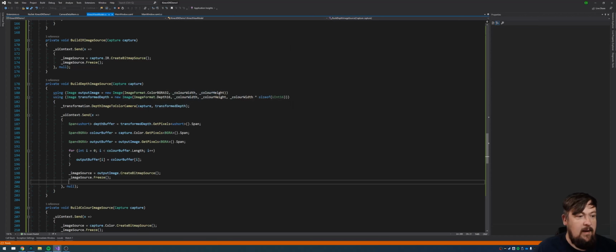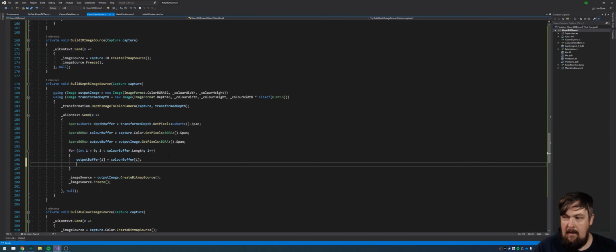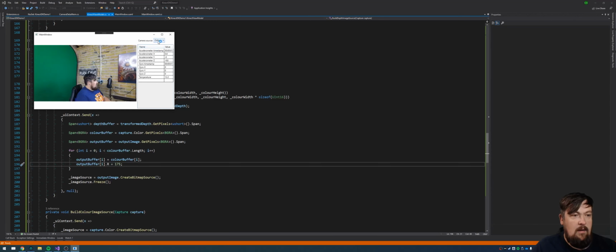Now, just to prove that, if I now set the red value to somewhere in the middle, say 175, we'll see we get a slightly red tinted version when we choose depth. So if we choose depth, there you go, everything's got a red hue.